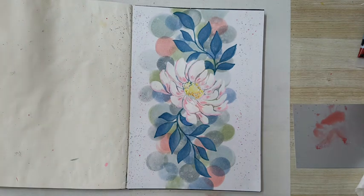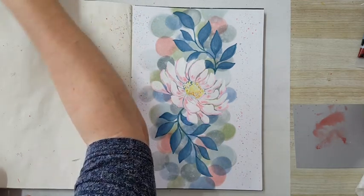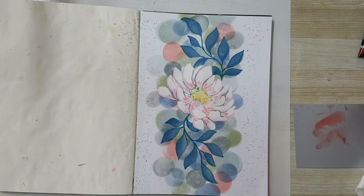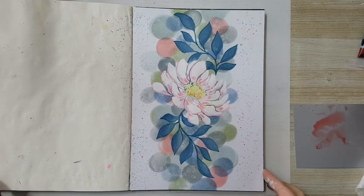Okay, I'm calling it done. I really like it. I'm not adding anything. I was almost going to add some stamping, but I'm going to leave it be. I need to deal with white spaces and leave them be. I really like the outcome.